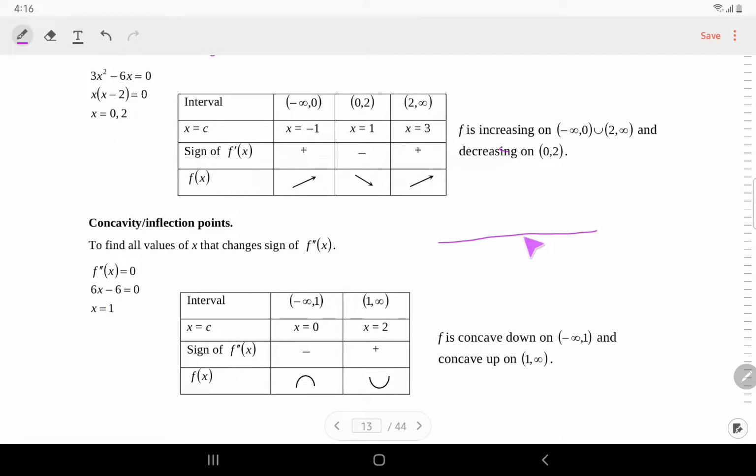So, kalau x equal 1, maksudnya kita 1 je kat sini, kita ada 2 interval. Okay, between negative infinity until 1 and between 1 until infinity. And then, kat sini kita buat sama, test point. Kita ambil satu point yang berada dalam interval. And then kat sini kita masukkan sign of f double prime x. Meaning that we insert the test point into f double prime. Okay, 0, 6 times 0 equals 0, minus 6. We'll get negative number. And then 2 masukkan dalam ni, 6 times 2 minus 6 will get positive number.